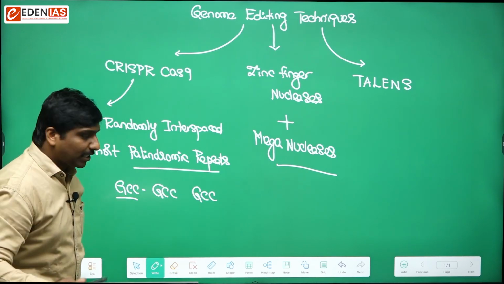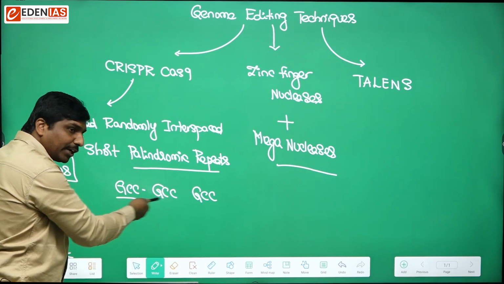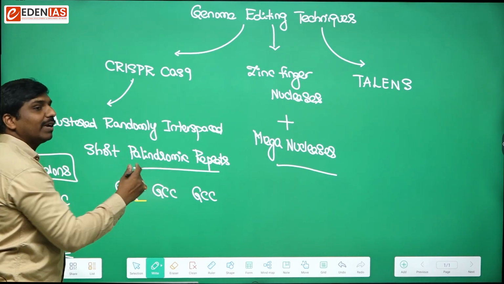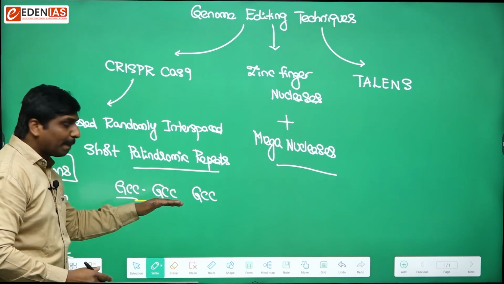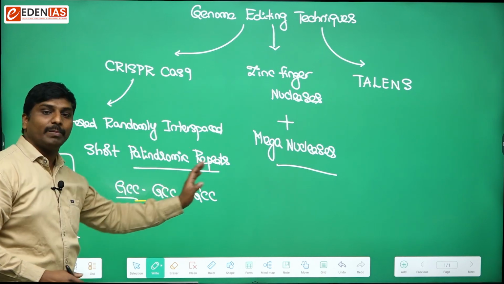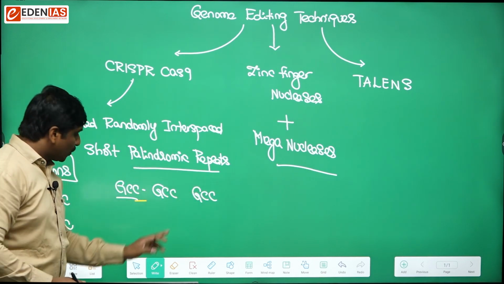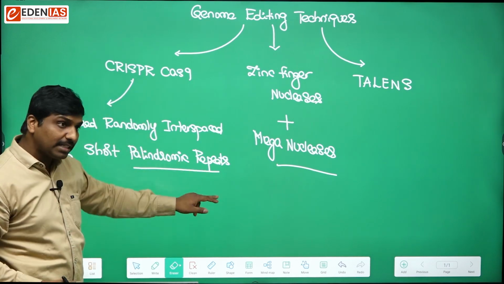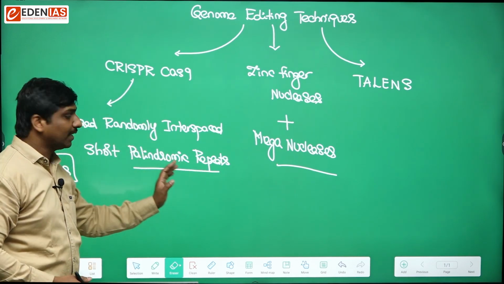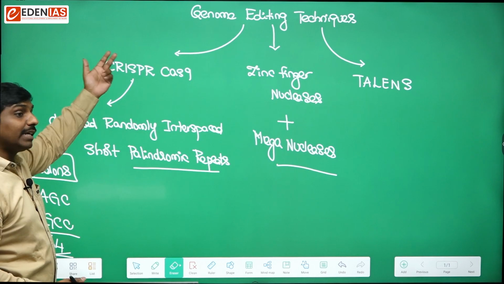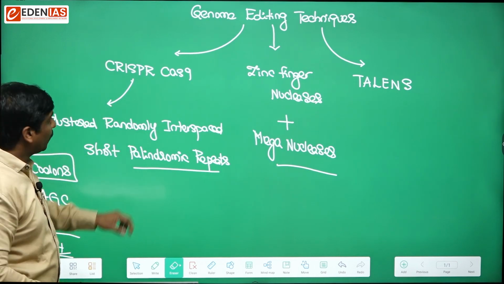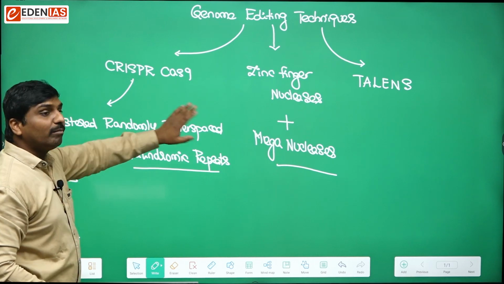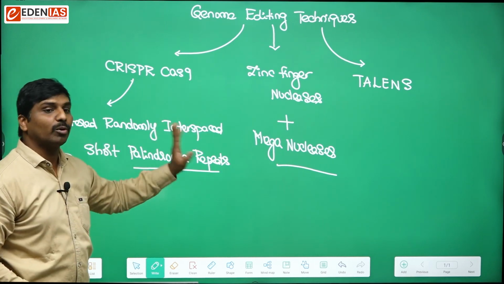Such short repeats are known as palindromic repeats. One codon would be known as one palindrome. So those repetitions are nothing but palindromic repeats. Are you getting that? Here we will be playing with these repetitions. Palindromic repeats means these things. They will repeat like this, and here we will be altering such things. So CRISPR, this is the full form: clustered randomly interspaced short palindromic repeats.